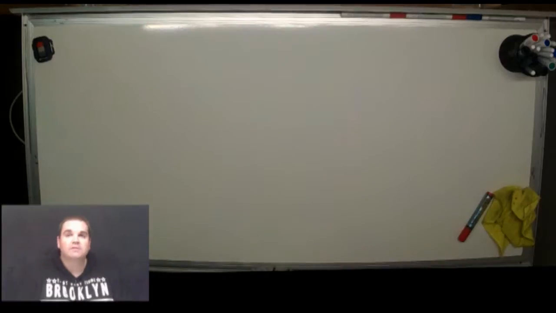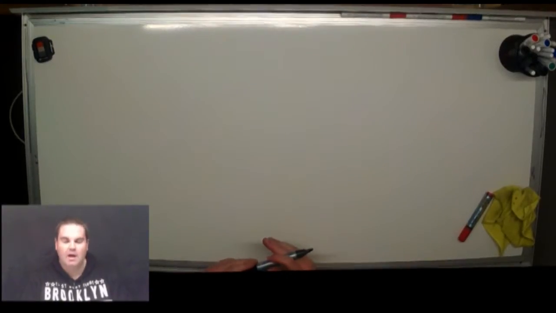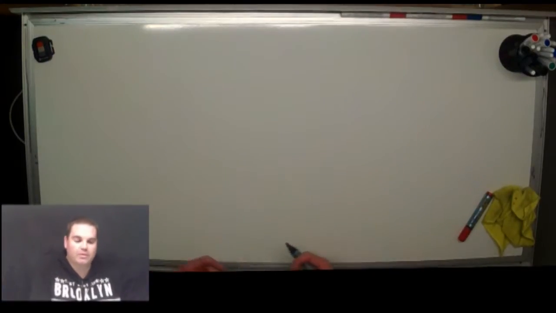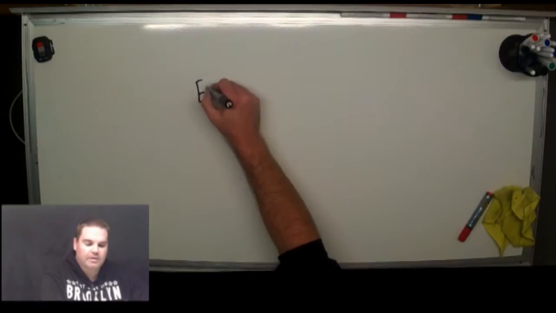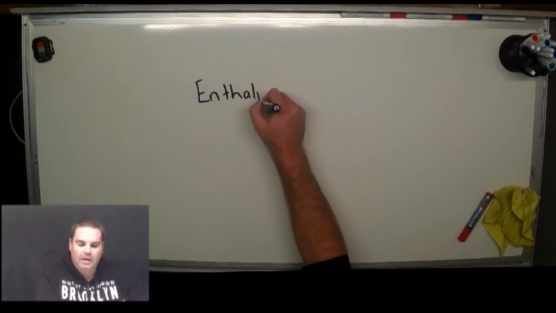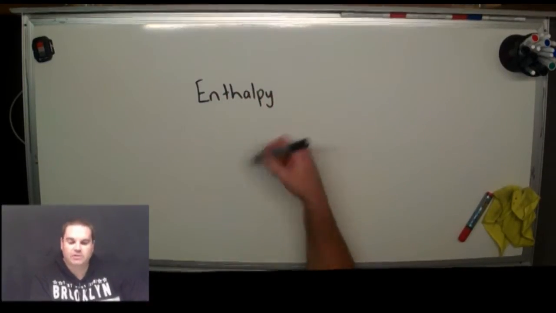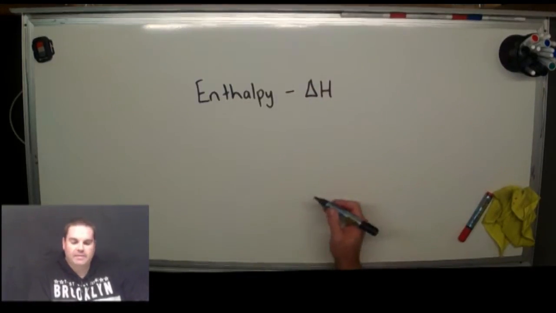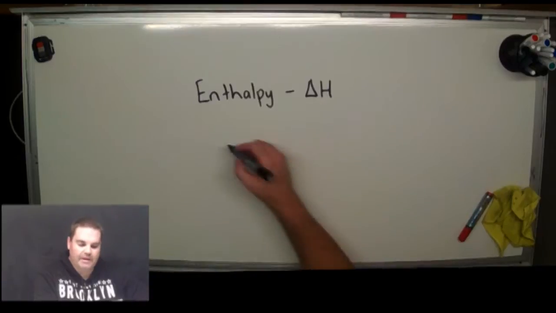Hi guys, this is the first video I'm going to be doing for the using and controlling reactions topic, showing you some different things. I just want to start off by talking a little bit about what enthalpy is. Enthalpy is the heat change in a reaction, and we generally give it the sign delta H. It means change in. And there's basically two types of reactions that we want to talk about.